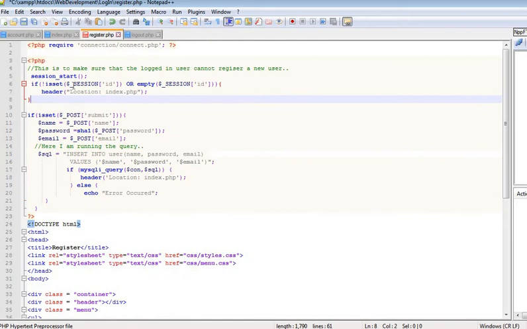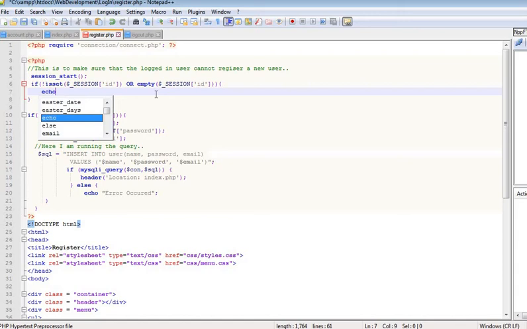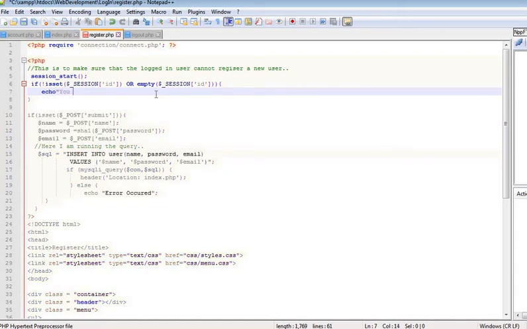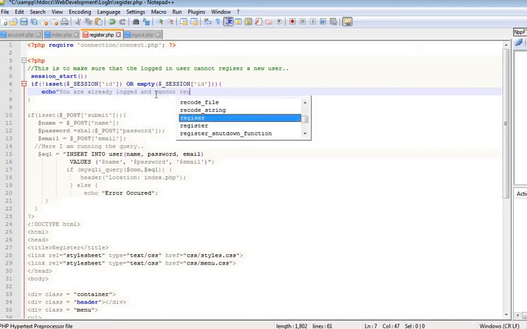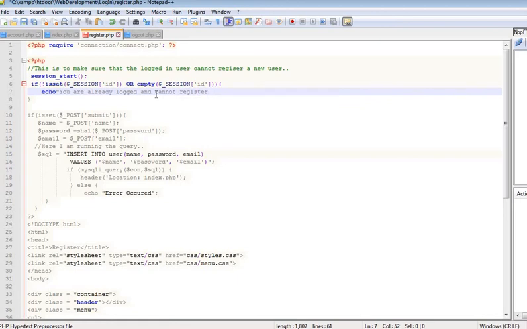So let me type the same code here. If the session ID is not set, or even if it is empty, we can do something like this. We can echo, you are already logged in and cannot register.